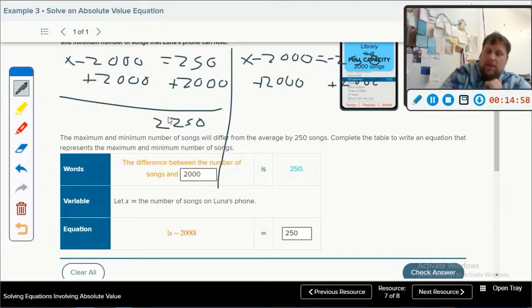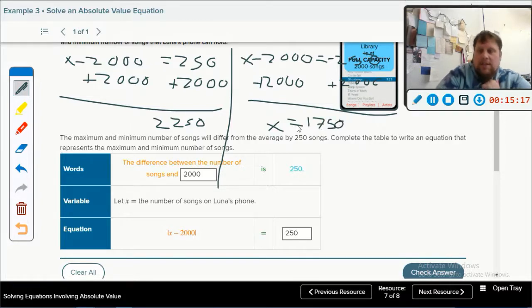But just like there's a maximum, an upper bound, there's got to be a lower bound. So in this case, we're going to have a war, and it's 2,000 minus 250, which is going to equal x equals 1,750. So that means, depending on the size of the song you download, your phone can hold either 1,750 to 2,250 songs. All right? There's a bound there. That's one of the ways we use absolute values to find upper and lower bounds of things. Now, typically, it's a much more complicated type problem in real life, but we try to simplify it a little bit.